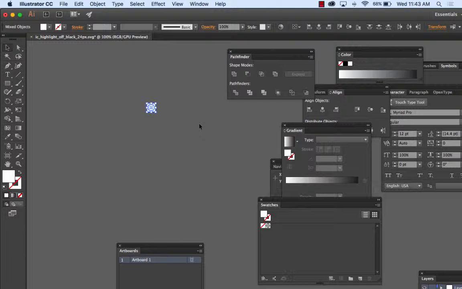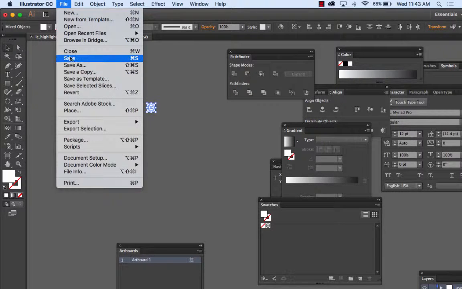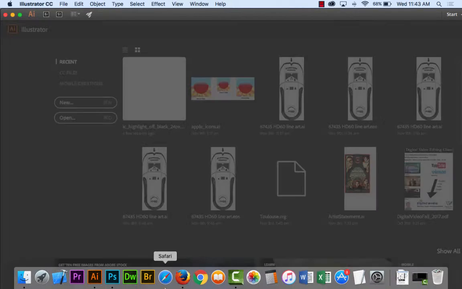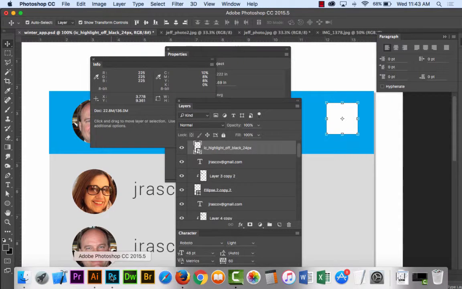When you're done in Illustrator, you can just save it and close it. You don't have to do anything else. Just go in Illustrator, change it, save, close it, and go back to Photoshop.